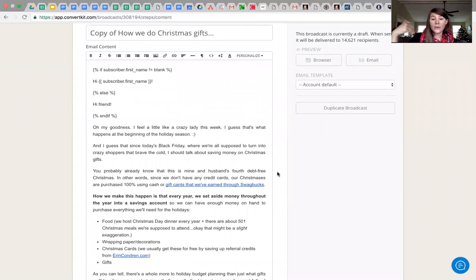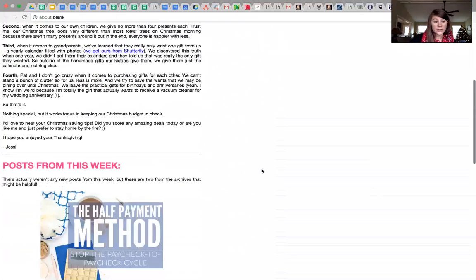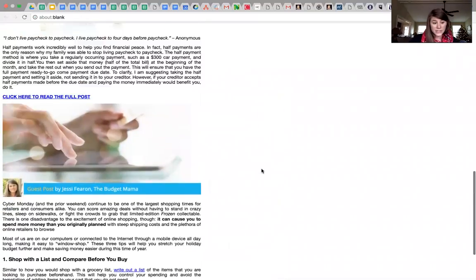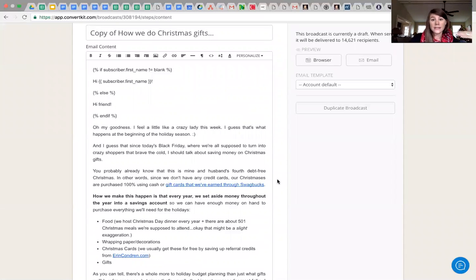And you have to remember that Gmail and Yahoo Mail and Hotmail and all those, they all have an algorithm to them. And so if they're picking up a ton of pictures and a ton of this and a ton of that, they might just send you into the promotion or the spam filter. And so ConvertKit prides itself on the fact that they have very simple templates. There's nothing frilly about their templates, as you can see here. This is what my email looks like when it gets sent out. As you see, there's hardly any pictures being sent out at all. And honestly, that's part of why most of my emails land in the inbox and not the spam filter.